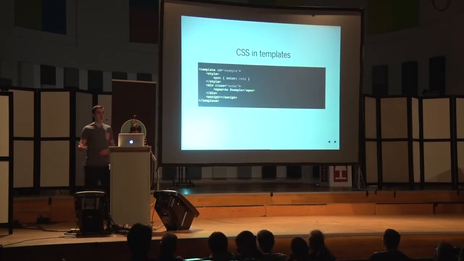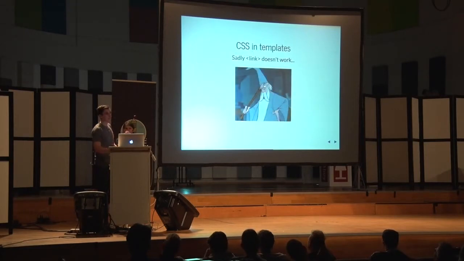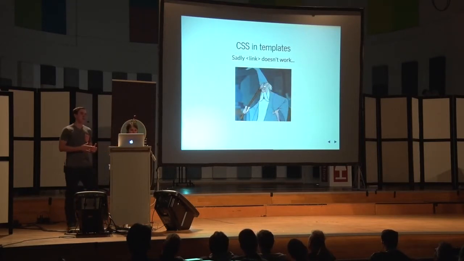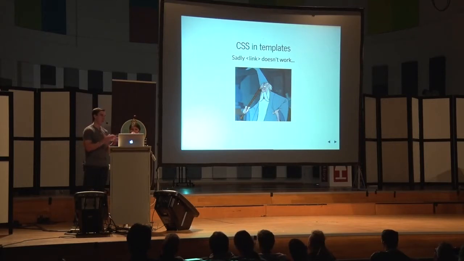We can put CSS in it in different ways, just the normal span, make it red, or whatever color you want, of course. But sadly, link doesn't work. So we can't say, well, I have this amazing style sheet, and I want to use it in my templates. So I can put it in different places, etc. There's a reason why people use CSS templates, CSS files, because they don't want to rewrite their styling every time or copy-paste in all the HTML documents they use.